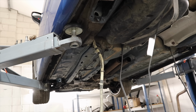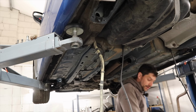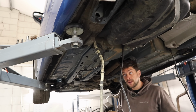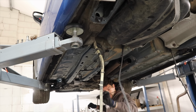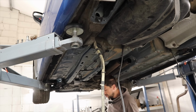Right, I'm now just fitting my new brake pipe. Well, one's brand new. The other one was on back order, so I'm just having to use the old one from the RS3 outside, which I've just got to go and unplumb. But I thought I'd put the new one in first. Well, try and get it in position anyway.